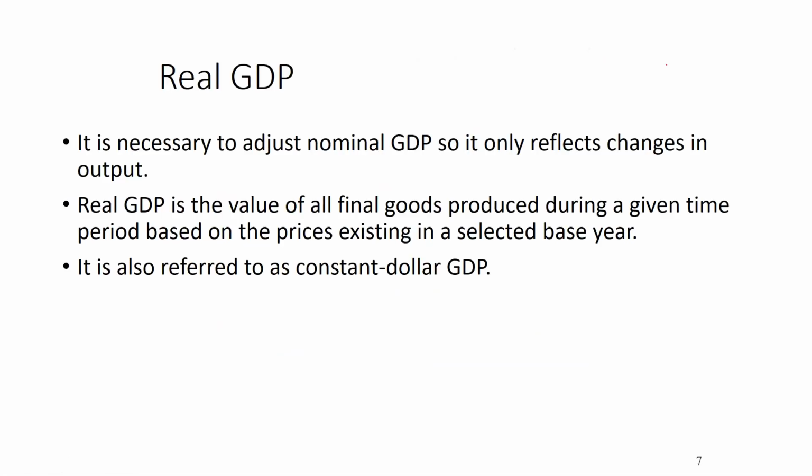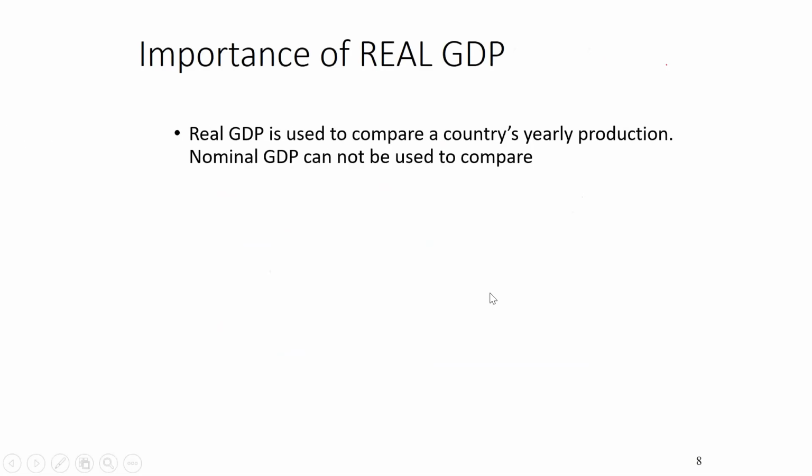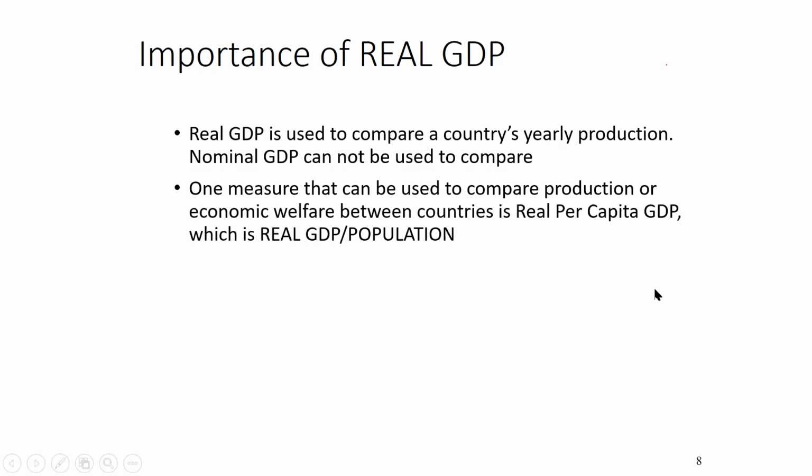Also, to overcome the main drawback of the nominal GDP as an estimate, that is the GDP at current prices, we look at the real GDP. And what is real GDP? The real GDP is the GDP at constant prices. That's the same price level, base level prices as we call it, constant dollar GDP. Now, why is this important? Real GDP is used for comparison instead of the nominal GDP, primarily because it accounts for the changes in inflation, as in the price level, and also it is the real GDP per capita that is used as the measure of social welfare.